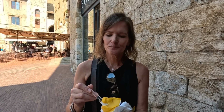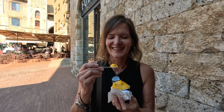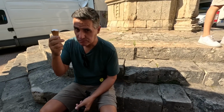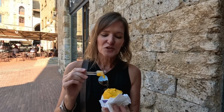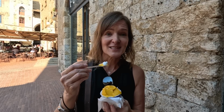Okay, so Brian is a bigger fan of gelato than I am. I do like gelato. I love gelato. But, yeah, he loves gelato. That's why he eats it a lot faster than I do. Oh man. Just coming from Southeast Asia, this is actually amazing mango gelato. It tastes just like a fresh mango. So let me try the, Brian has his mouth open behind the camera right now because he wants to sample of mine.